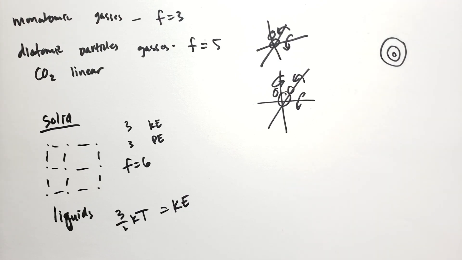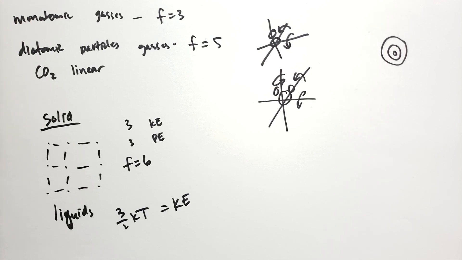How can we test the equipartition theorem? Well, it's rather easy. You take a substance, you add some energy to it, and you see how much energy it takes to raise the temperature a certain amount. We're going to cover more detail about how to do this experiment in section 1.6.